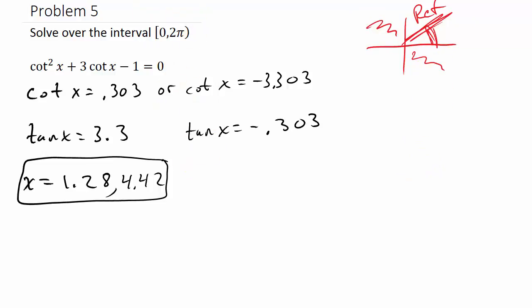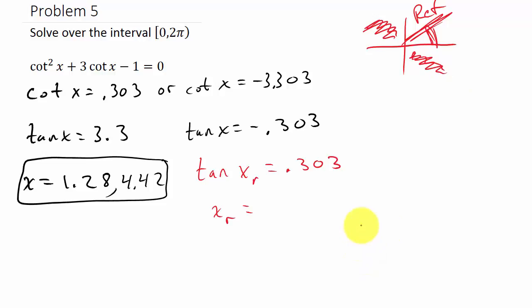So remember what we've been doing if you've watched the other videos. My reference angle is going to be a positive 0.303. That's going to give me my first quadrant angle. And remember, we changed this to the reference angle because we're changing it from a negative to a positive, since I need my reference angle. Now remember, the reference angle will not be part of my solution. My solutions are here and here, in the second and fourth quadrants.